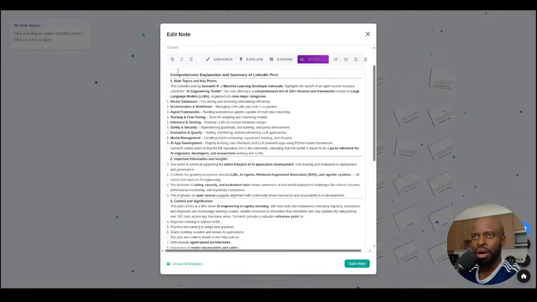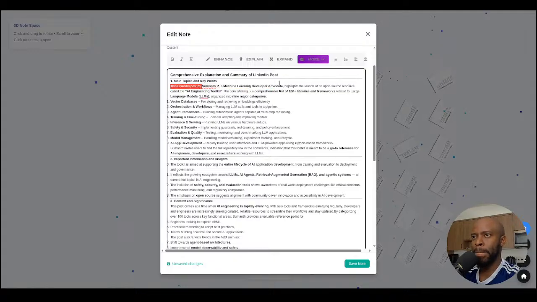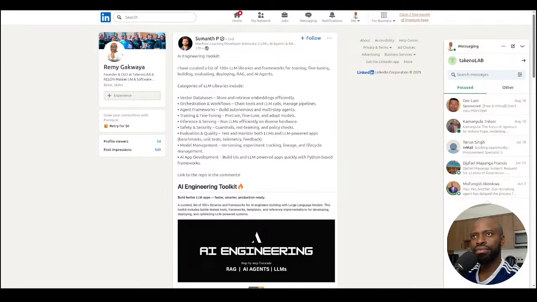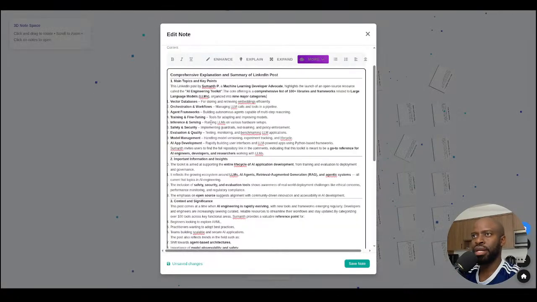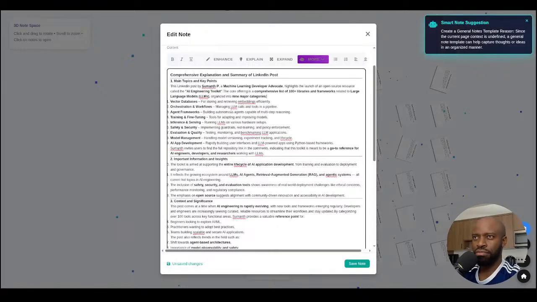So, comprehensive explanation and summary of the LinkedIn post. Main topic and key point. The LinkedIn post by this guy highlights the launch of an open source resource called the AI Engineer Toolkit. Yeah, good. Let's go together. All right, the AI is doing the magic.